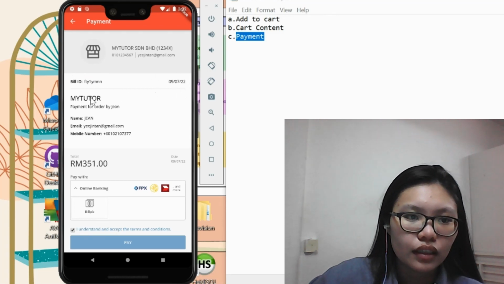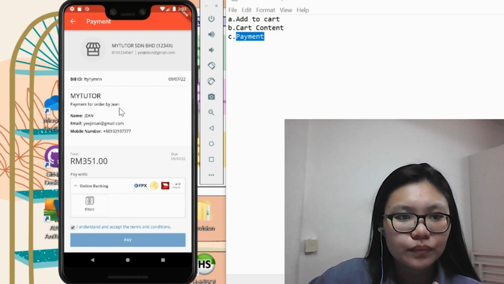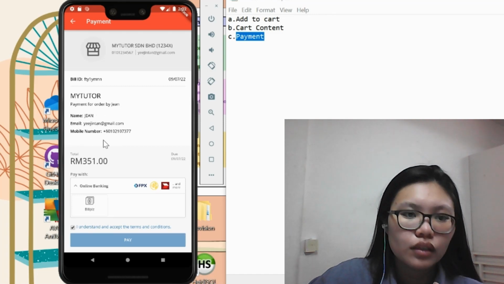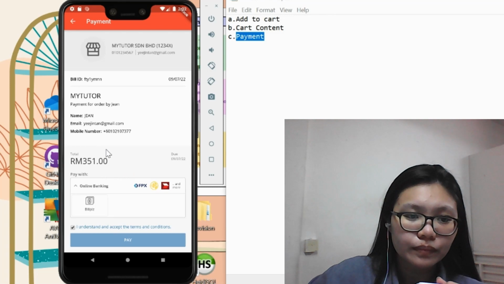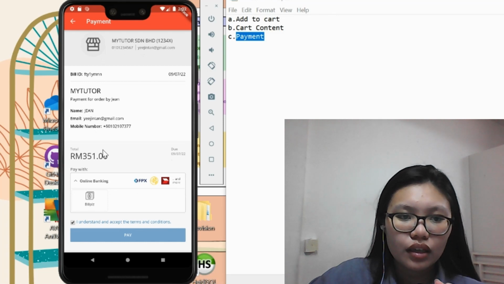Next we have the bill ID, the date the payment was done, and also the customer who made the payment. Here we have the name of the customer, the email, and the mobile number. After that, we have the total payable from the previous screen, which is 350, and the additional 1 ringgit is just for the additional payment.